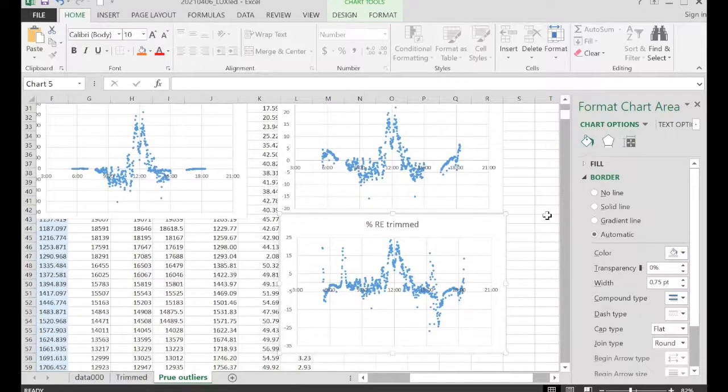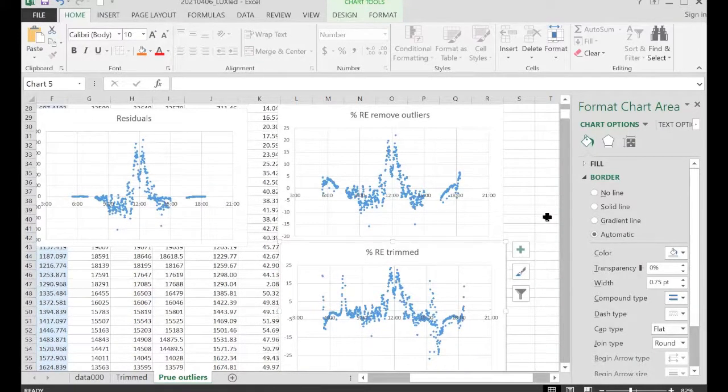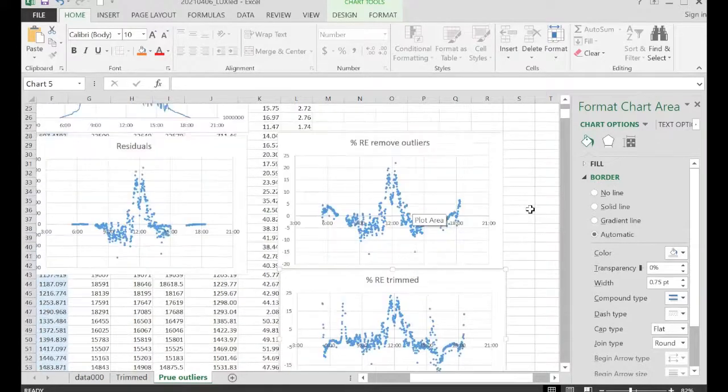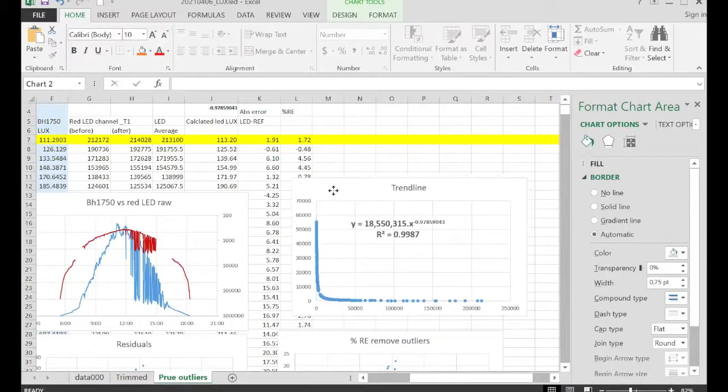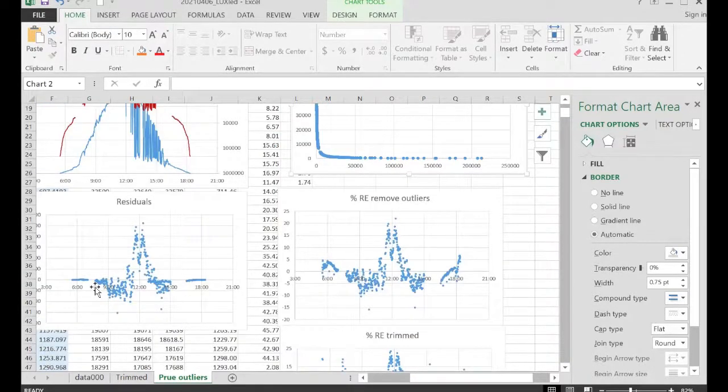So this tells me something. If I've removed data that I know is bad and I've ended up with more structure in these graphs, it means that this structure is probably not a result of a bad fit equation. Normally, when you do an empirical calibration and you look at the residuals and you see a lot of structure, it means you've got a bad equation. You need more terms. This is a very different physical system.